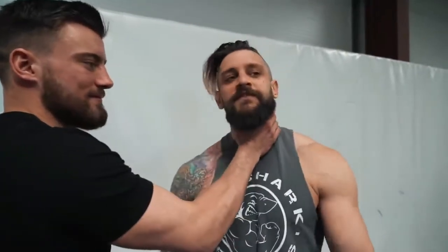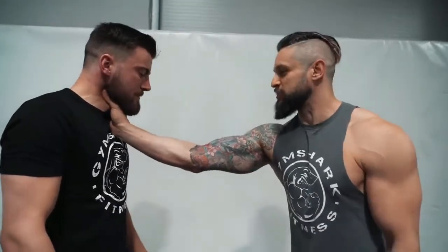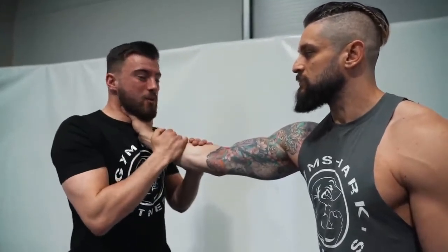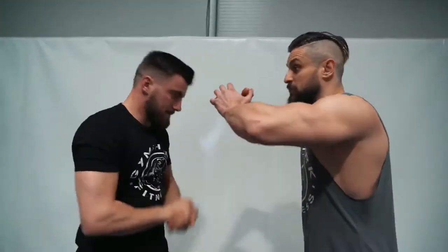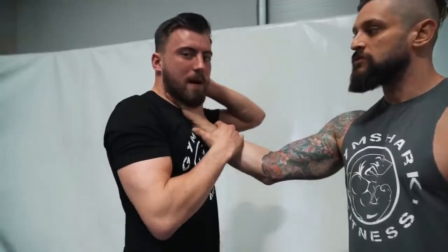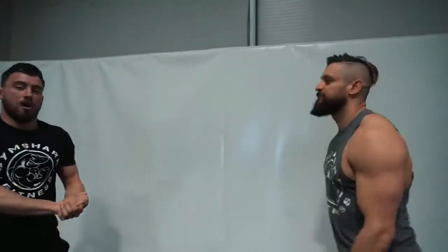Common thing number two: the throat grab. We've all seen it — they come in and grab your throat, and immediately a lot of people panic. You'll see them frantically trying to reach in at the wrist and fight the hand, which is an awful lot of work. We can't afford to be flapping around. Immediately, the right hand comes over at the crook of the elbow, left hand supports, and I snap down and step back at the same time. You're stepping back, weight down, snap. Remember: on a neck grip, there's nothing holding the back of the neck — it's more of a squeeze. So right over the crook of the elbow, support with the left hand, and snap down violently.